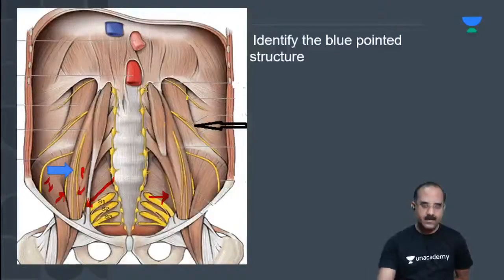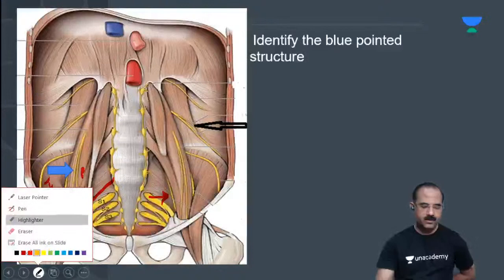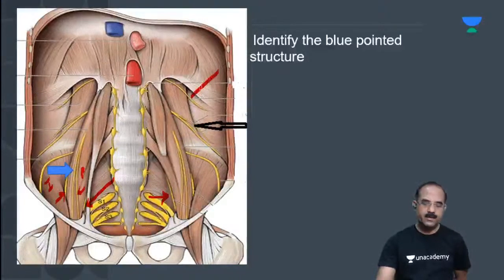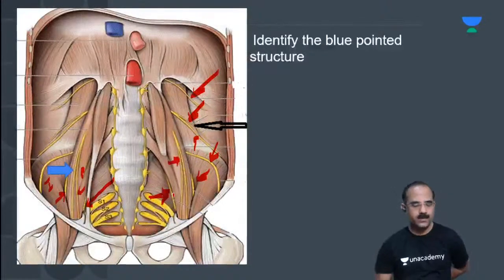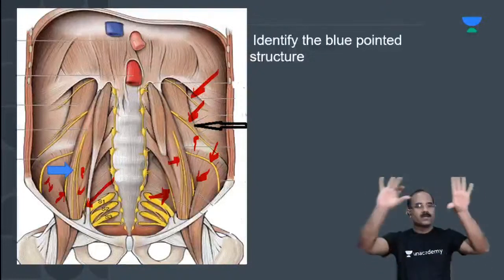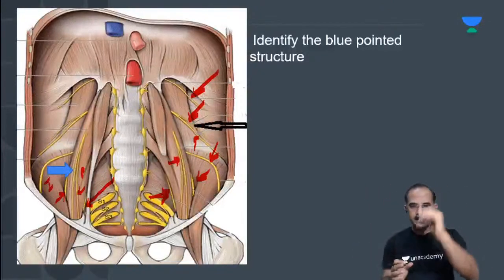Look, what is this nerve? I'll quickly go through this here. This is the subcostal nerve. That's the iliohypogastric, that's the ilioinguinal, that's the lateral femoral cutaneous nerve of thigh. This is the femoral nerve, that's the genitofemoral nerve, and this is the obturator nerve. And all these are branches of lumbar plexus except subcostal.